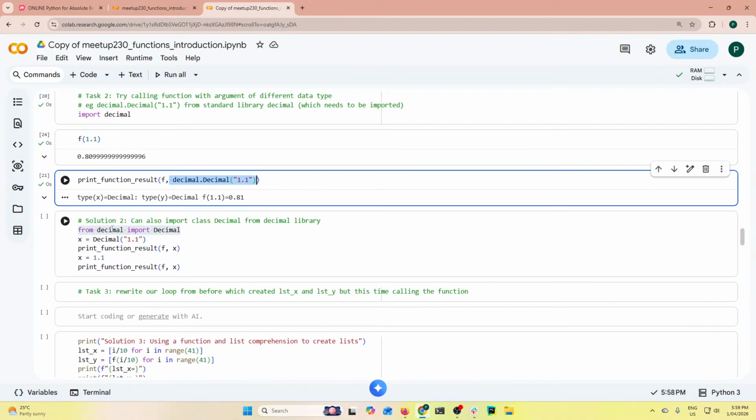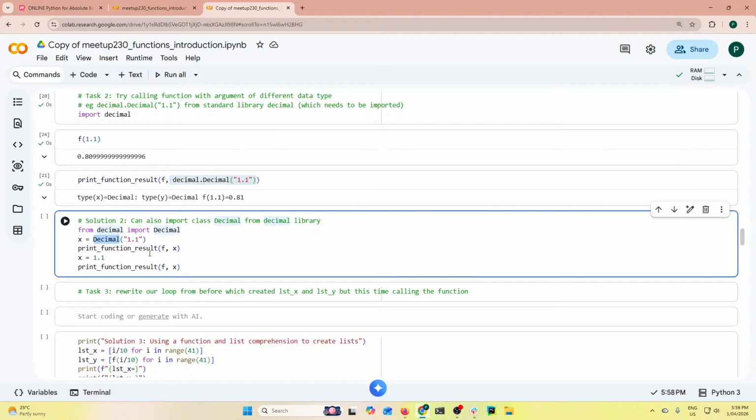But if I just import the class Decimal from the module decimal, then I can refer to it with the simpler notation of just capital D Decimal and the number, rather than having to put the library name out in front. That makes it a bit easier.